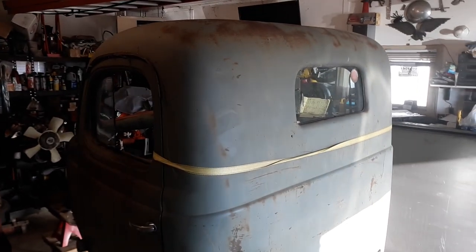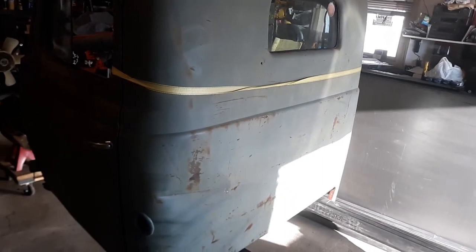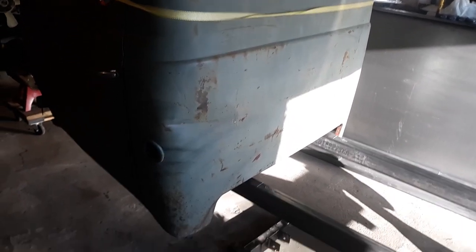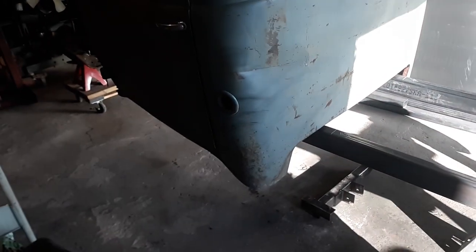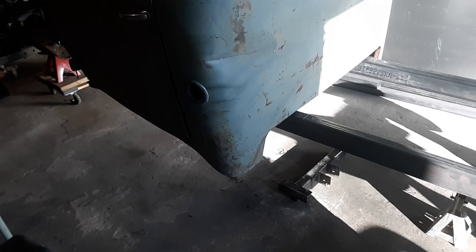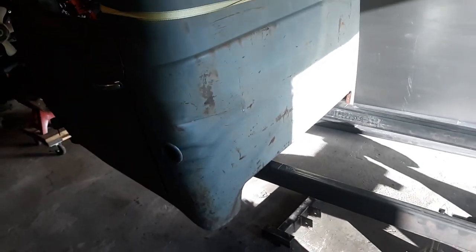What would you do? Clear the patina? Maybe fix a couple of them dents? Like, that's a gash there. And then the rockers are just bent up right now. They're actually solid. They're just bent up because they had this thing on a pallet. Nobody took the time to, you know, they just threw it on a pallet.